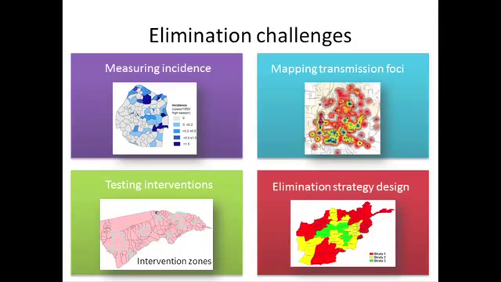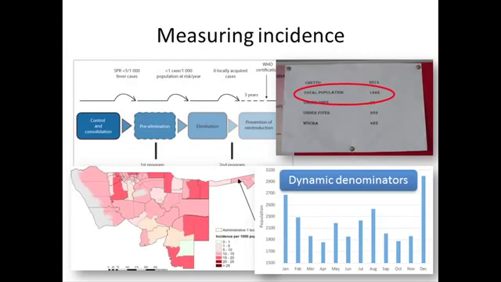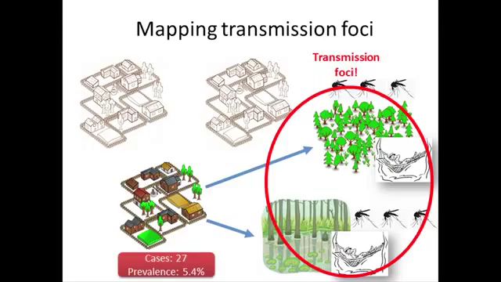So how does that change the way we think about these challenges? Measuring incidents, for instance, we are in each case relying on a static denominator, assuming that just stays the same throughout the entire year, when in actual fact those denominators can be changing hugely, and that may change our estimates of incidents. Those transmission foci, in actual fact, that village may be seeing much higher levels of cases, higher prevalence, because many of the villagers work in the forest or in marshy areas where they're acquiring infections, and the actual transmission foci may be somewhere else.